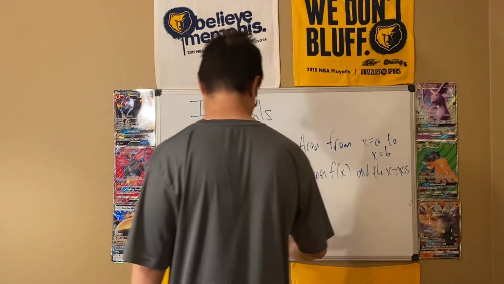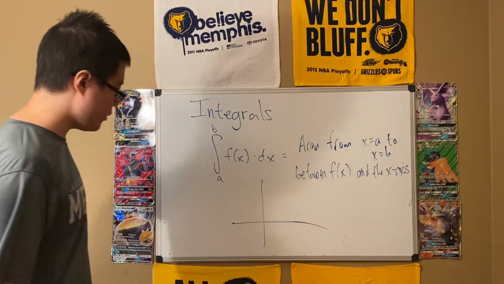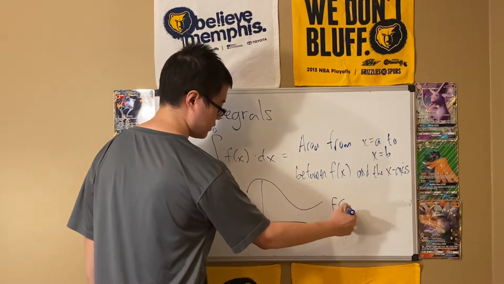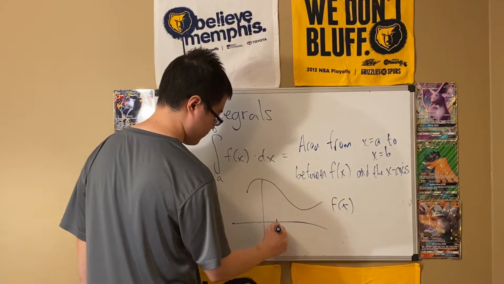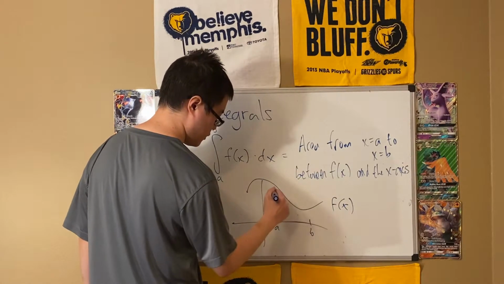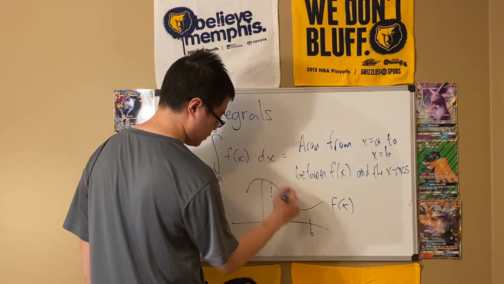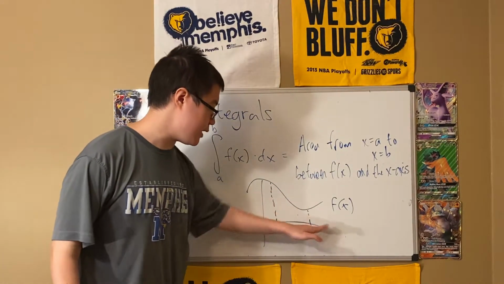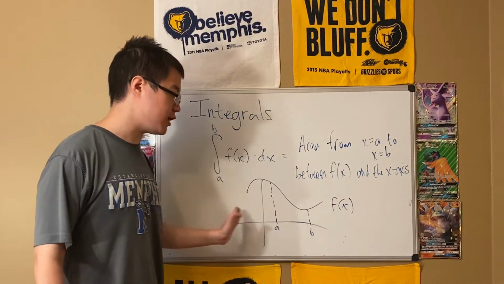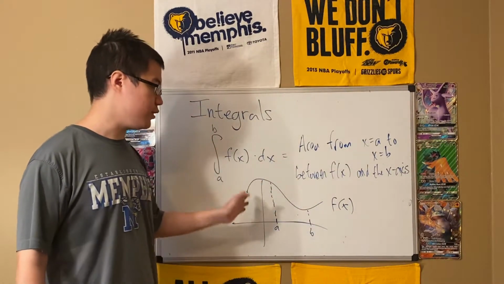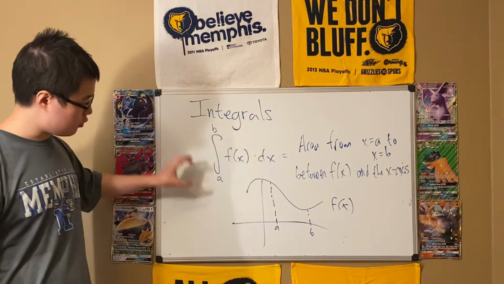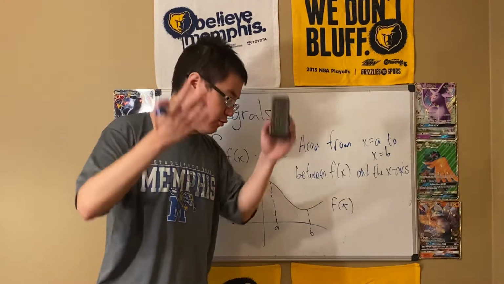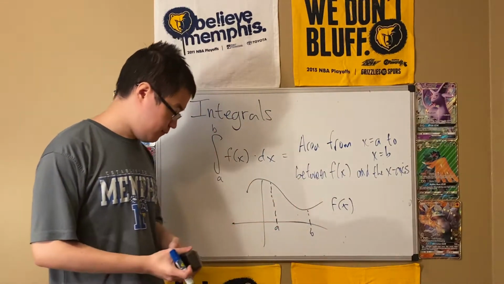So I have a nice little picture here. Don't be too impressed by my artistic abilities, but I have this generic function f of x, and we have a to b. We're going to cut it off. So a and b are very important. Notice that f of x and the x-axis has some sort of region in between it, and that's what we care about. But the region seems to go on forever. So it's important to have this a and b to know what area you're trying to find, to cut off that graph and make this a finite thing.